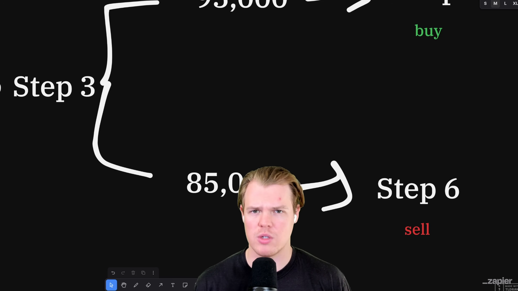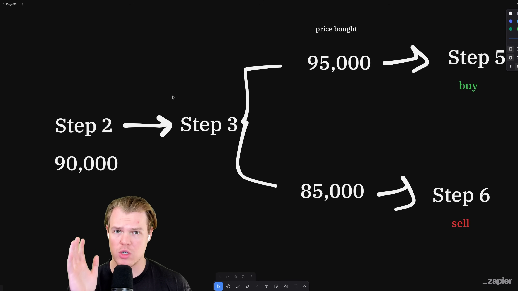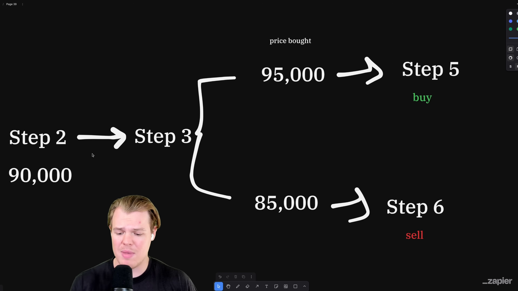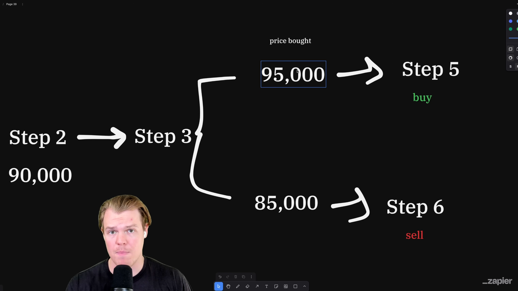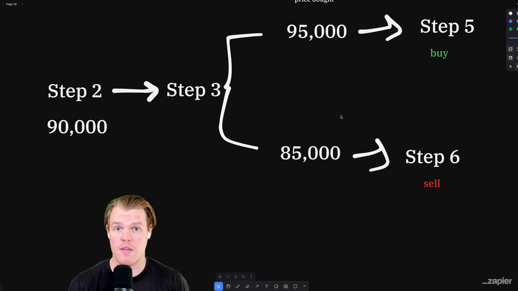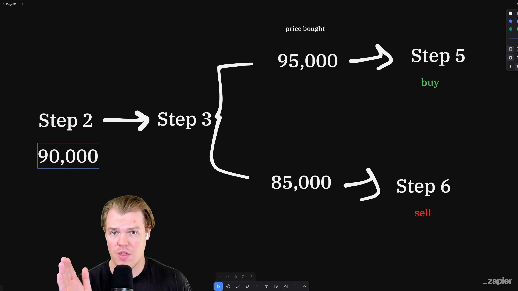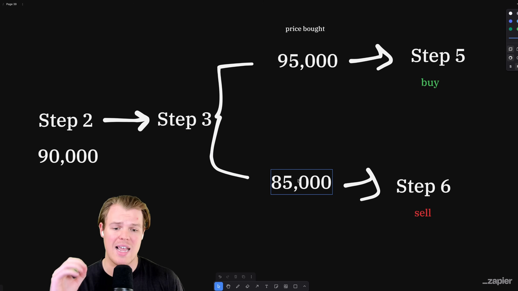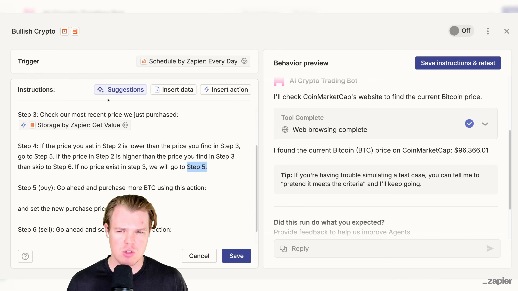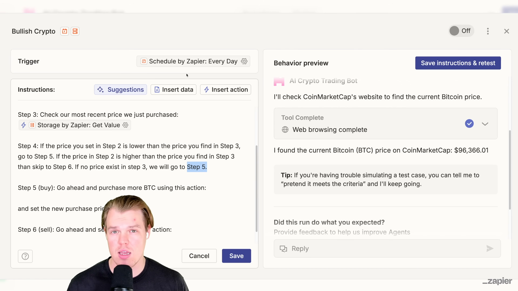Let me walk through this logic on a whiteboard. We have our current active price — let's say right now Bitcoin is trading for $90,000. This goes to step three, which checks our price catalog of our previous purchase price. Assuming we bought at $95,000, we're going to be at a deficit at $90,000. And because we're making this trading bot bullish, we go to step five, which will be buying more Bitcoin — basically doubling down. Because if you are in a bullish bias, you assume you're going to see higher and higher prices. On the flip side: if the live data reads $90,000 and step three shows $85,000 — meaning we bought at $85k — therefore we're in a positive trade. We go to step six, which will be a sell. When it comes to the schedule trigger, you may want to opt for a longer duration, like every week rather than every day.